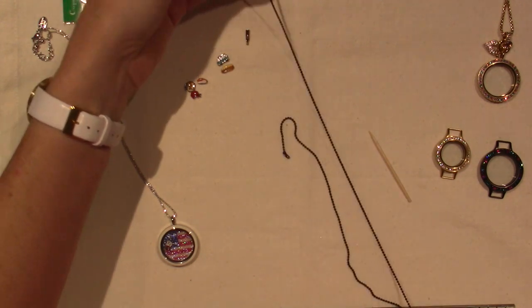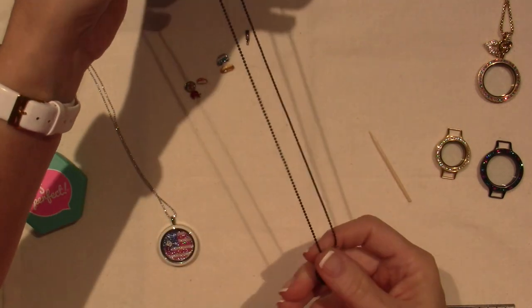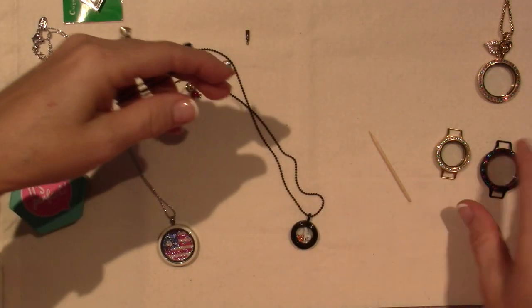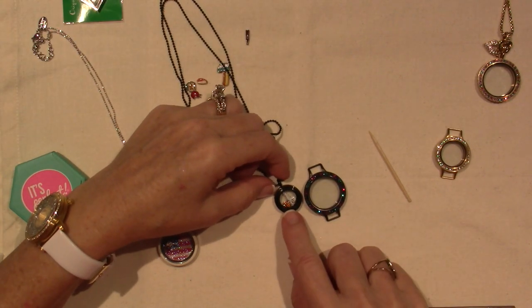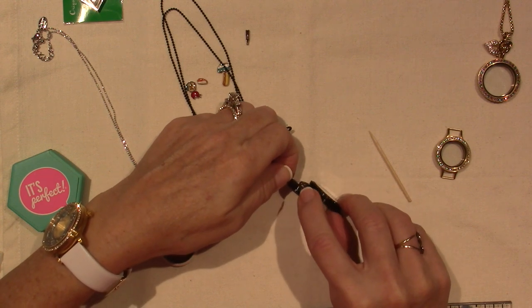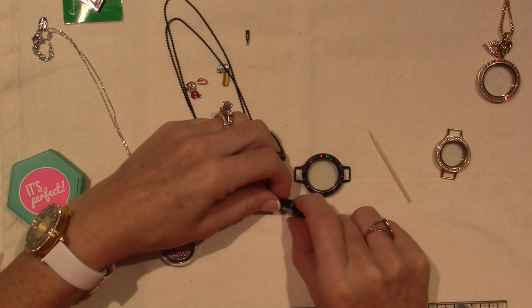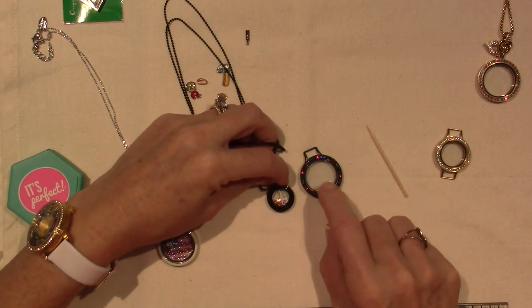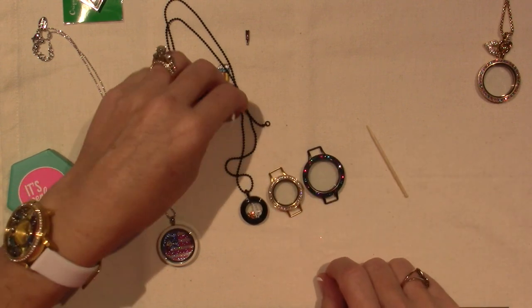It comes with a 30-inch ball chain, too. This was something I didn't have, that's why I ordered it. I didn't have any black — I have the gun metal. This is the gun metal compared to the black. It is definitely more gray than the black. This is just straight black with black Swarovski crystals on the edge. But this is the gun metal — that's the large locket, and then there's the medium. So that's the three sizes.